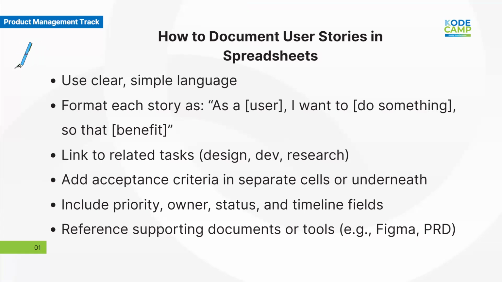Now, sometimes a single story touches multiple teams. For example, add a new recipient might require a design update to add the recipient screen. It might require back-end changes to store the recipient in the database. And the QA to test, right? They need to test saving, editing, and deleting a recipient.